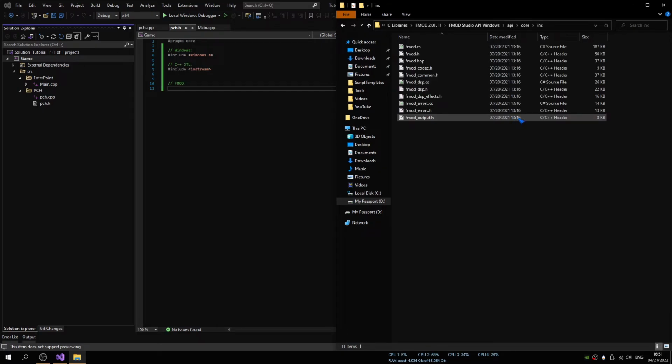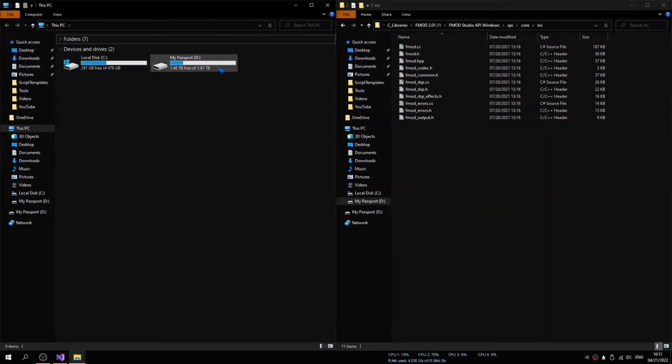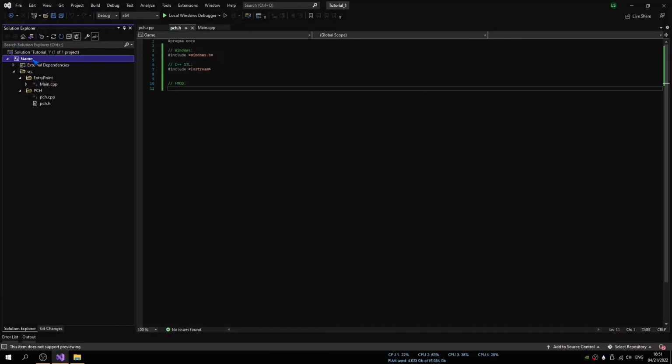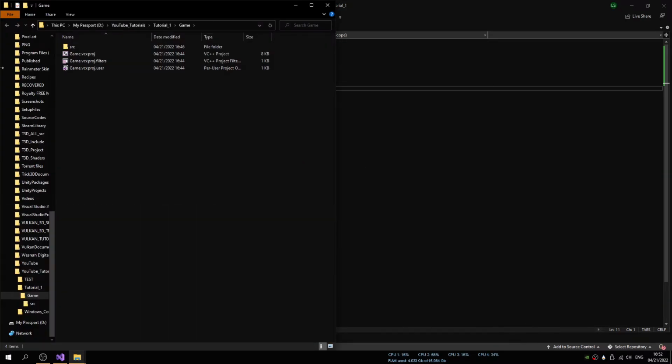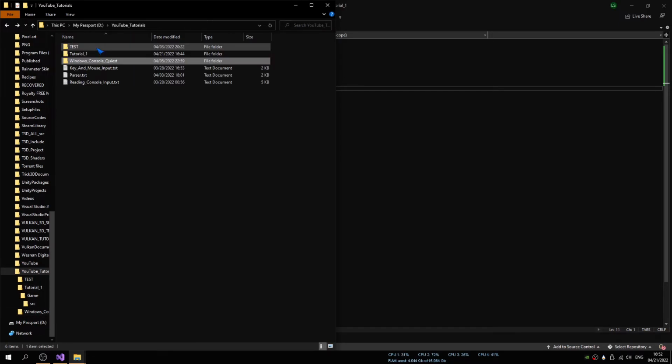Here in includes folder, we need this. So let's do this like that to make things obvious. We need to go to our project directory, tutorial, okay. Here in our solution, console quest, yeah, I'll double check this, yes.